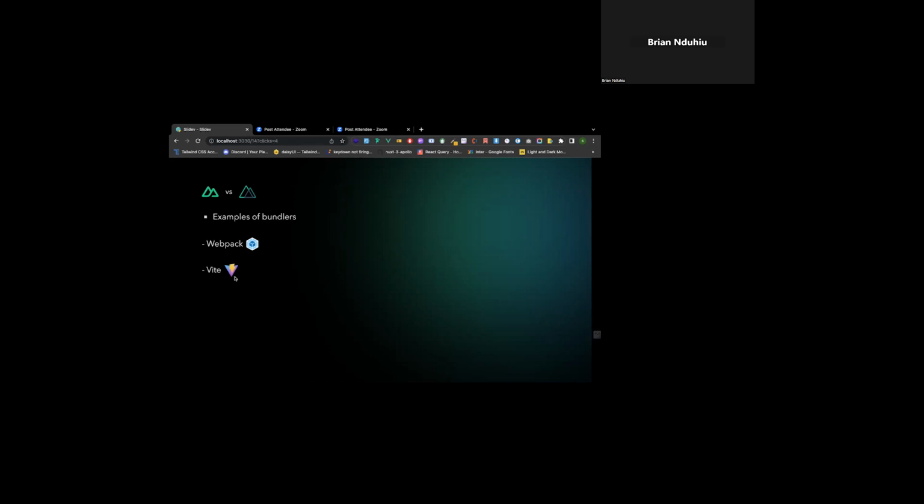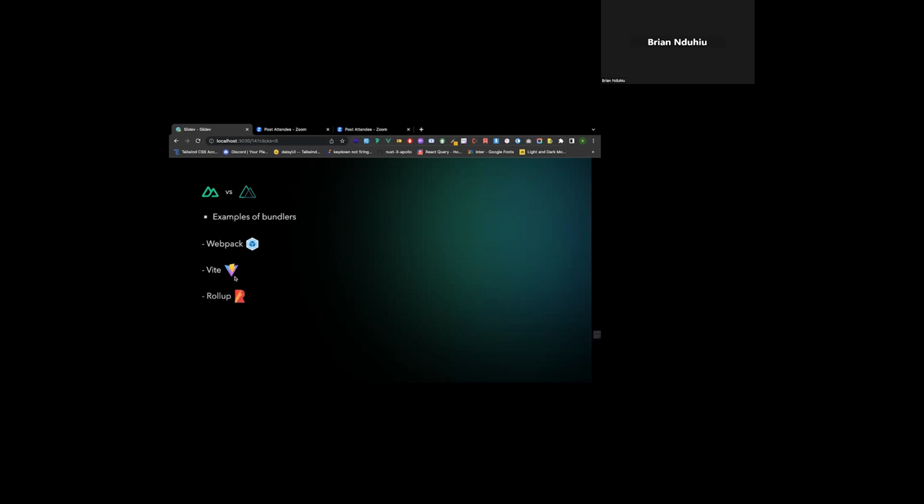The second one is Vite, which is another popular bundler that was developed by the creator of Vue, and it is even newer. When you ask anyone about Vite, what they will tell you is that Vite is fast, really, really fast. What differentiates Webpack and Vite is its speed and the way it handles modules. In a moment, we are going to see what makes Vite fast.